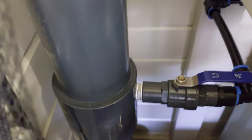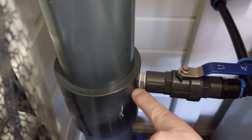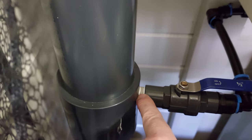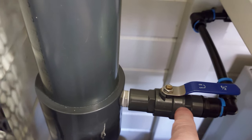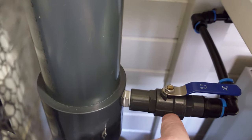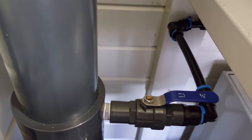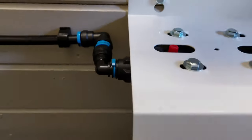And that is just a half inch stainless steel hex nipple. I drilled into this fitting, tapped it out with a half inch tap, made the nipple into it, and then this is a half inch full bore PVCU with stainless steel ball valve adapter in there, and then changed over to 15mm John Guest black speed fit. Comes around there, into the pre-filters.